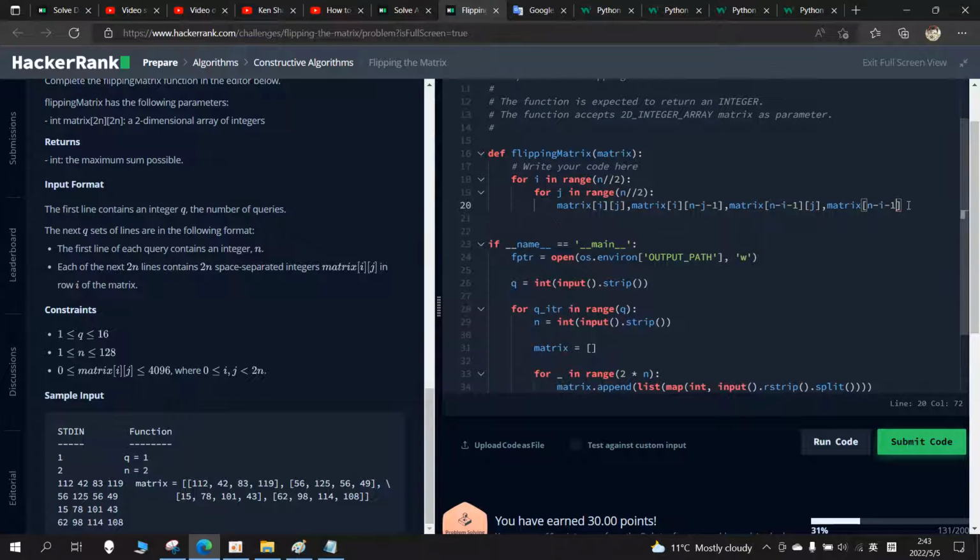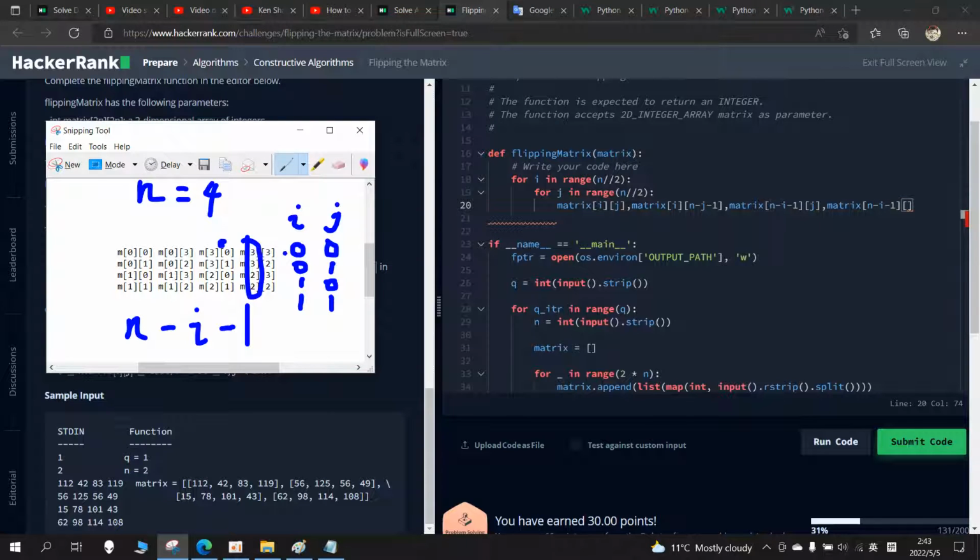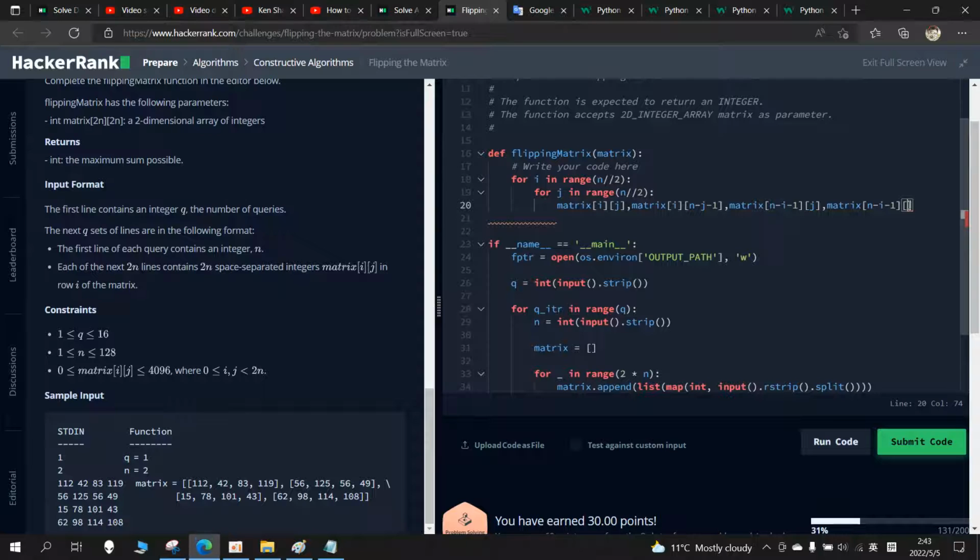We put minus i minus 1, and then the second index corresponds to the value of, no, sorry, it corresponds to the value of j, and also n is equal to 4. So it could be, yeah, again n minus j minus 1, n minus j minus 1, right?